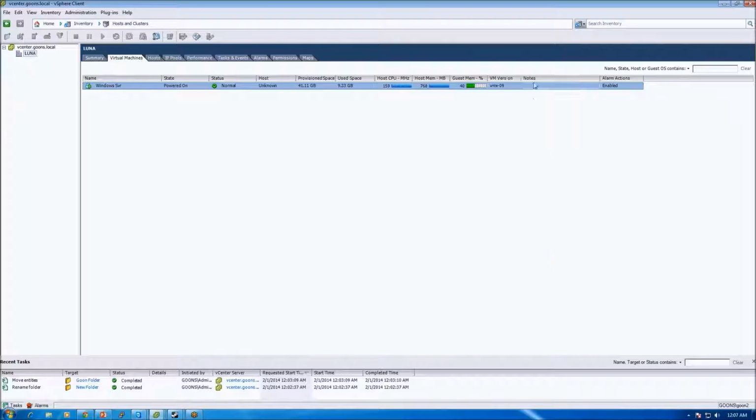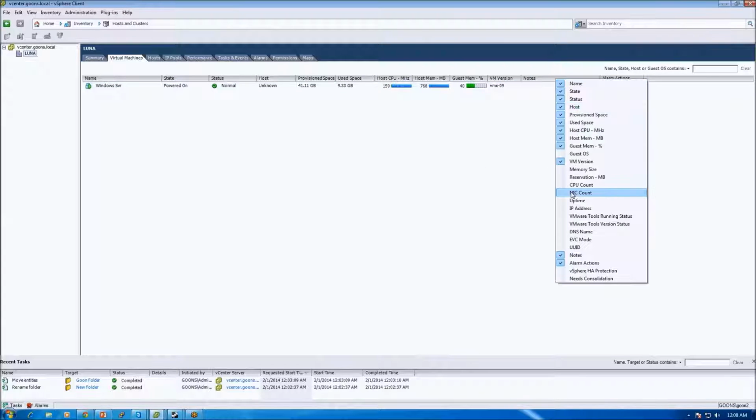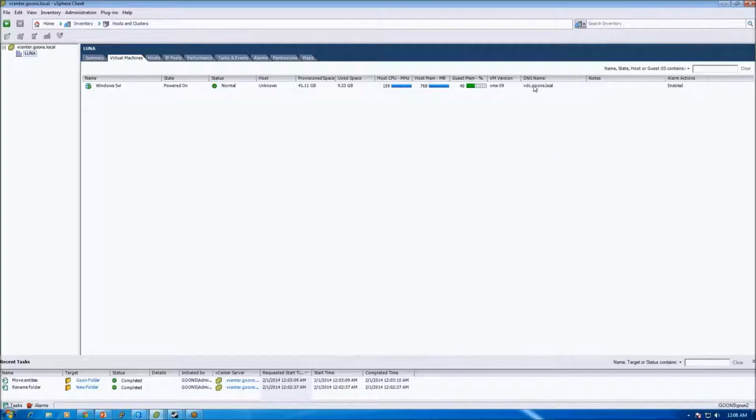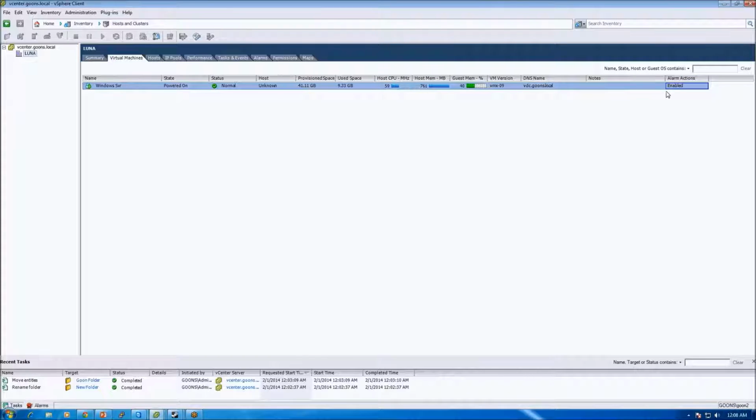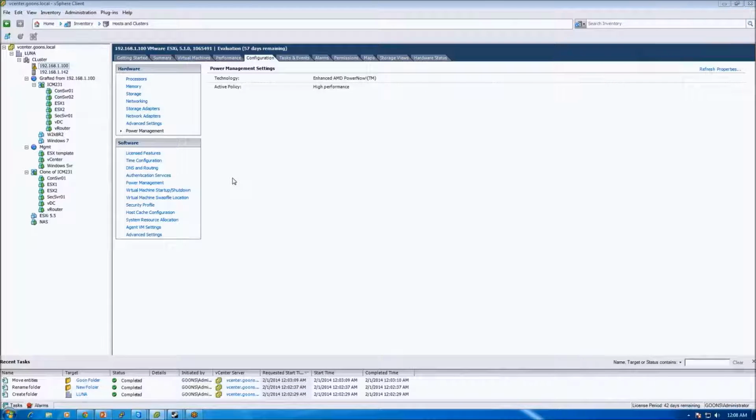And he still has the option to add in these other tiles just by right-clicking up here in this pane. So I could say, oh yeah, this is the domain controller. It's reporting up. Everything looks to be fine. No alarms are enabled. So that may save me a call and just let somebody else take care of it. Yes, it is up. And that's kind of what I want to show you.